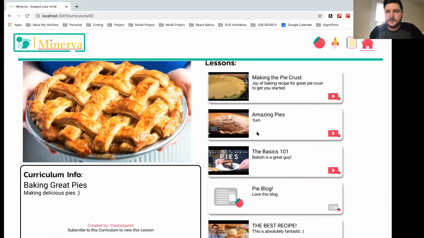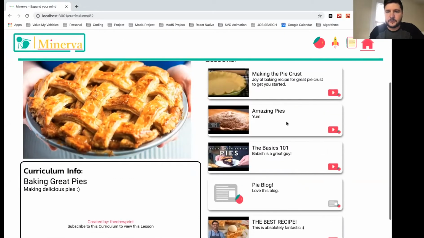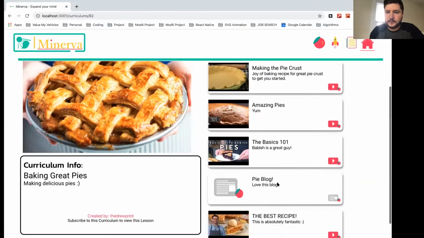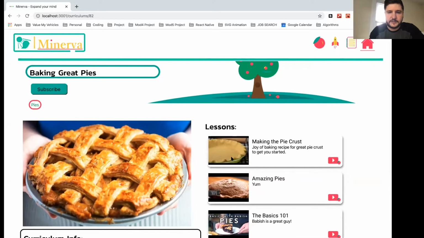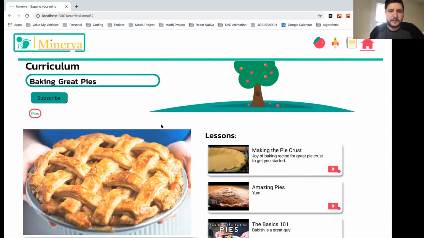On the right side, you see some of the lessons, which are a couple of YouTube videos and a blog. If he's interested in this curriculum, he can engage with it by subscribing to it. He can click here, and it will tell him he can view his notebook. He can click here, or he can go to his notebook section.